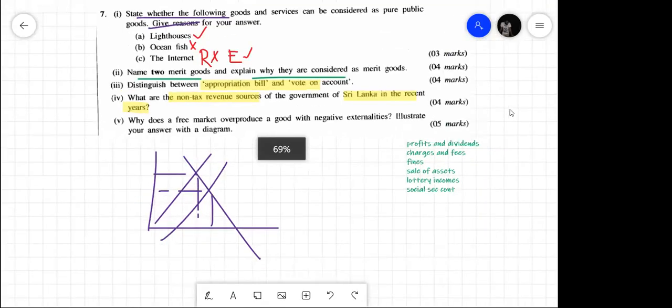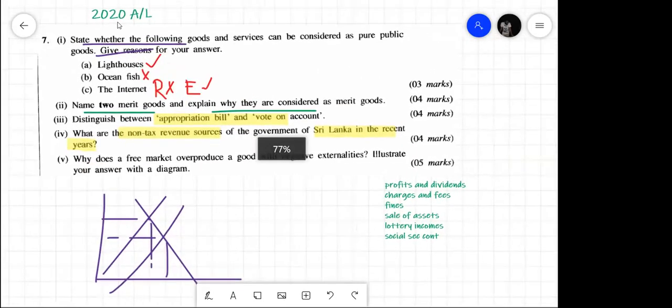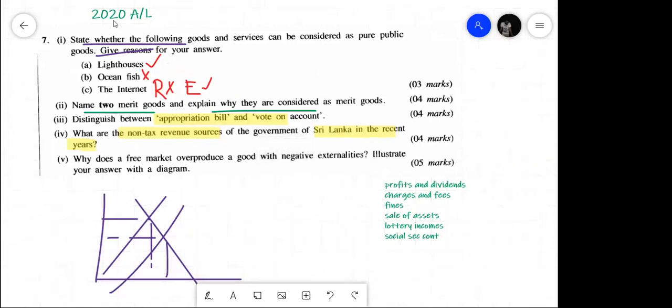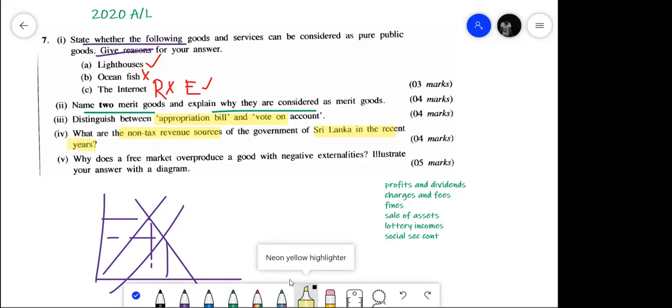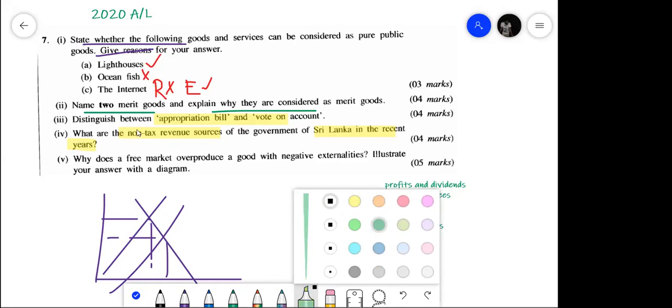So comparatively, this paper is easy, meaning your question might be hard. I don't know, I won't guarantee that your question is going to be hard. It can be, but it's not a guarantee. Because of that, go prepared properly. But if you look at it, guys, trust me, most of the questions come from past papers. Now, if you look at this question, which was the only question that was not tested in past papers, I think is this.